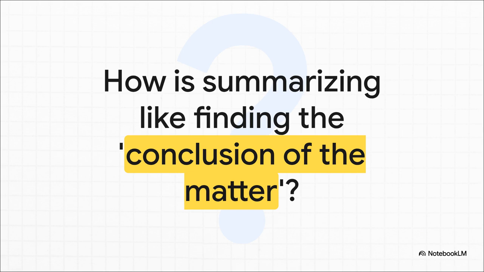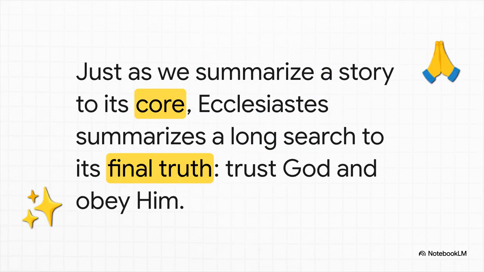So, that brings us to the big question the lesson wants us to think about. How is what we just did with Maria's little story, how is that anything like finding the ultimate point of, well, everything? Well, here's the connection the lesson makes. It's actually a pretty direct parallel. Just like we trim down Maria's story to its essential action, the lesson says the book of Ecclesiastes trims down its whole long search to one final summary: trust and obey God. So, you see, the skill of summarizing a text becomes this metaphor for finding life's main point.